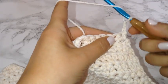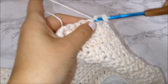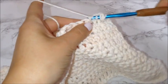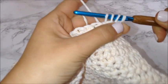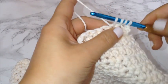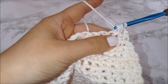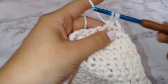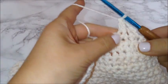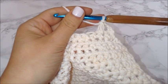So I'm just going to yarn over, go through the very first chain with my hook, pull yarn through, then go straight through the very next chain, pull yarn through. So you will have a total of, let's see, 1, 2, 3, 4. You'll have a total of 4 chains on your hook. Then I'm just going to pull through the first 2 and then pull through the last 3. So that's how I do a decrease with double crochets.